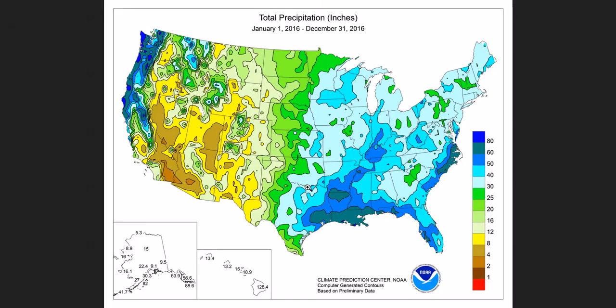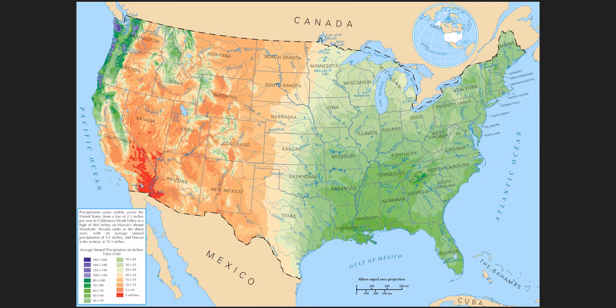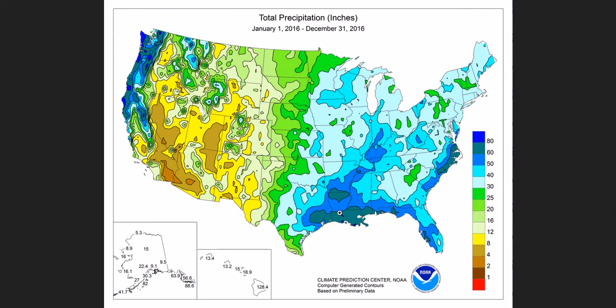Now, one thing about precipitation is it does vary from year to year. But nonetheless, this precipitation map somewhat overlaps with the similar pattern we saw here. This is the average from 1961 to 1990, very similar to what it was in 2016. Blue is more humid and green is less, and so it gets drier and drier and drier as we head west. We can very much see that vertical pattern right through here.